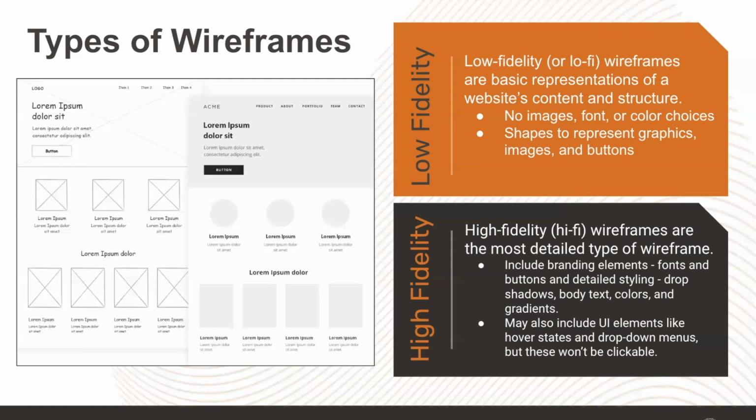So high fidelity includes some branding elements. You might want to start including the fonts, right, and the buttons, and also some detailed styling. So maybe you do want to incorporate some drop shadows or actual body text or colors and gradients, things that will actually affect the visual aspects of the overall design.